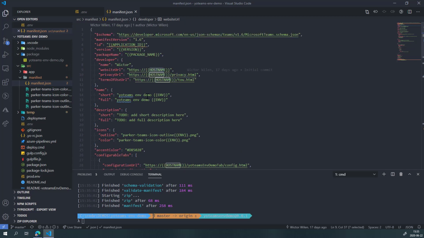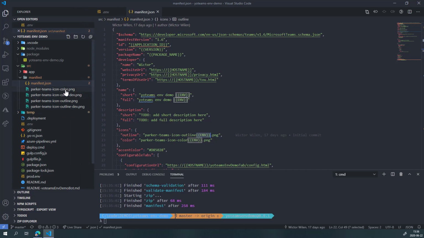So as you can see in here, I add that env, which exists in my normal development.env file, but not in my production environment. And the same kind of thing I do for the icons here. So I have a dual setting of my icons. I have the color and the color-dev, outline and outline-dev, so I can differentiate them. This is an easy way for you to create your development, staging and production environment. You just need to create multiple copies of the .env file and also ensure to have unique application IDs across them.